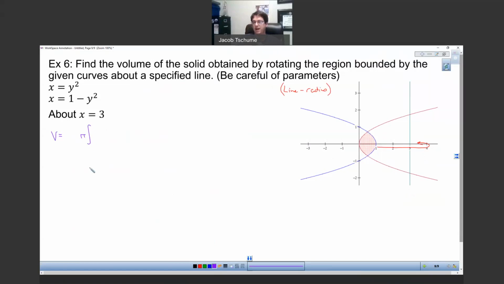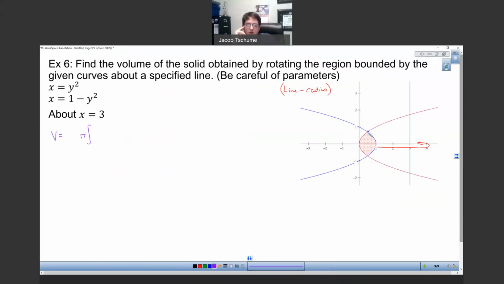So here's the challenge. When you look at this, since we're rotating around a line that is parallel to the y-axis, we have to do this in terms of y, which means these two little intersections right here, you have to find the y value that you get. Now, those may look like that they're 1/2 and -1/2, but they are not. So we're going to have to actually be sure what those numbers are.